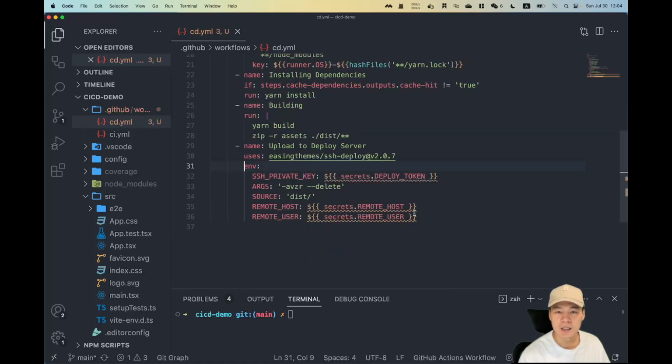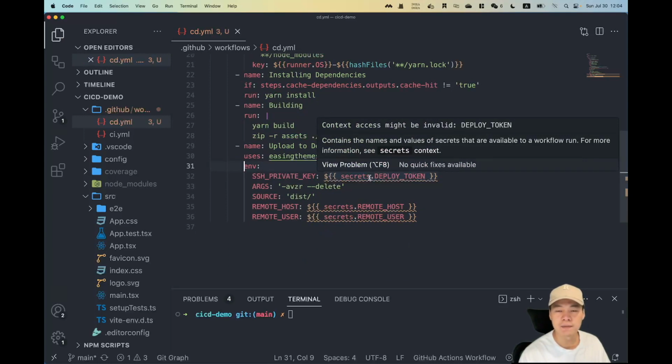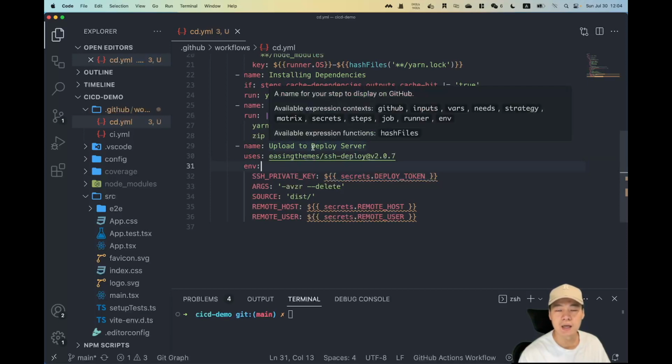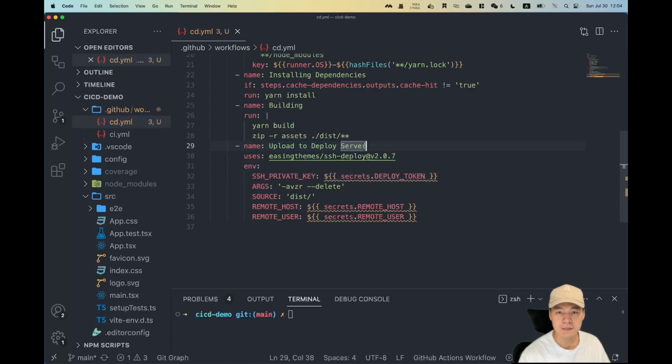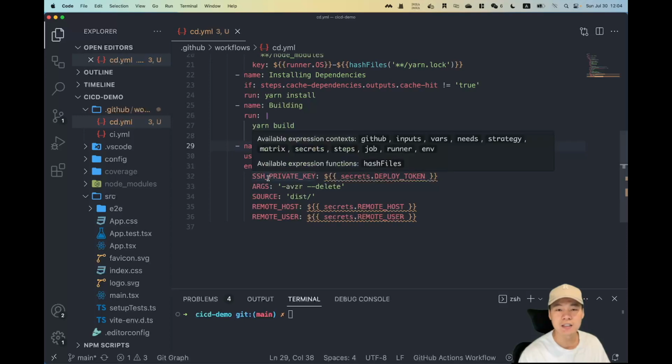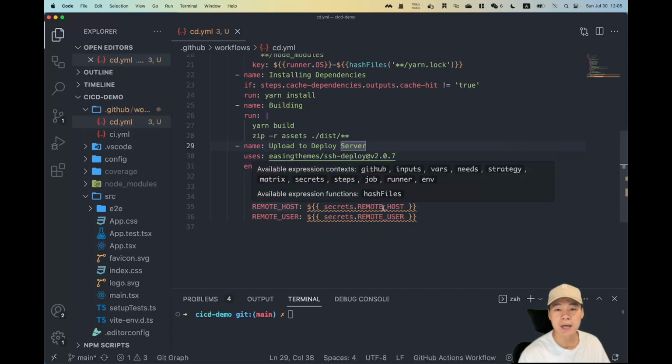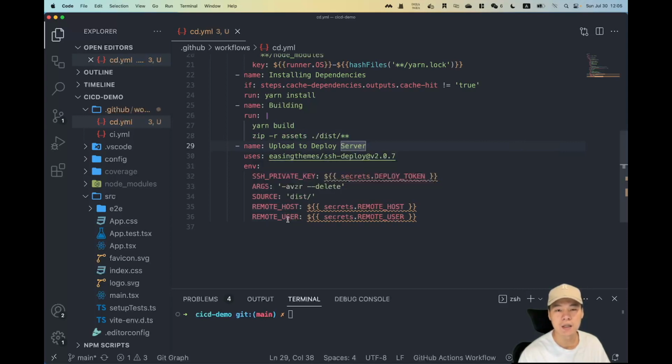And we have some environment variables here, so we need to set those. This is for when we access our server. We need an SSH private key to access our server, and we need our host name and our username.